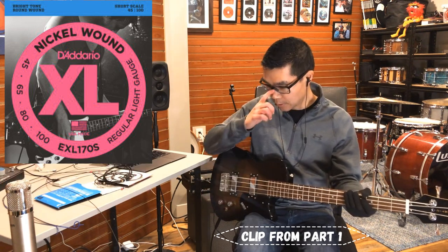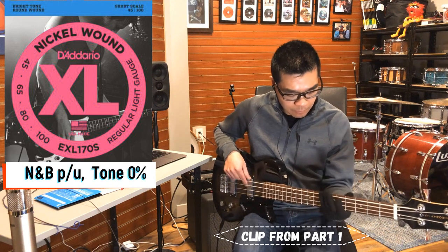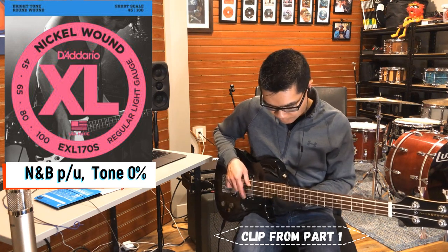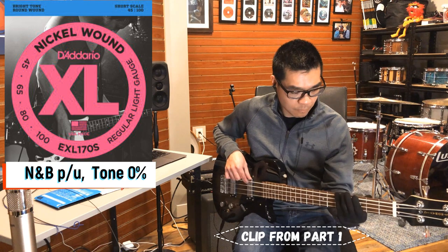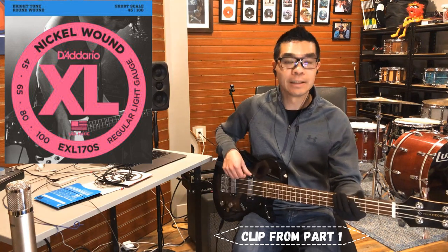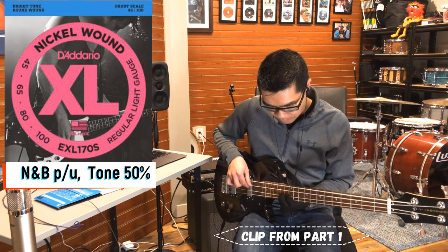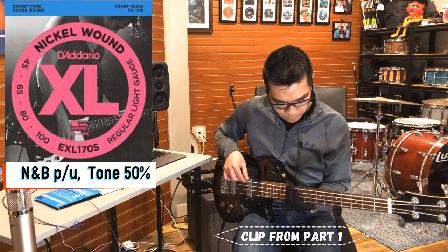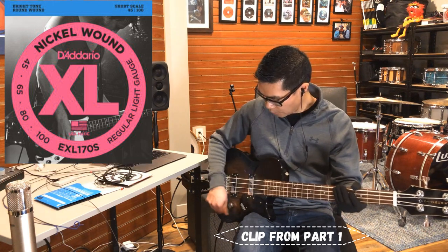Let's put the pickup selector in the middle. So both pickups on now, volume still wide open, tone all the way down. Tone at 50%. And here's the tone all the way open.